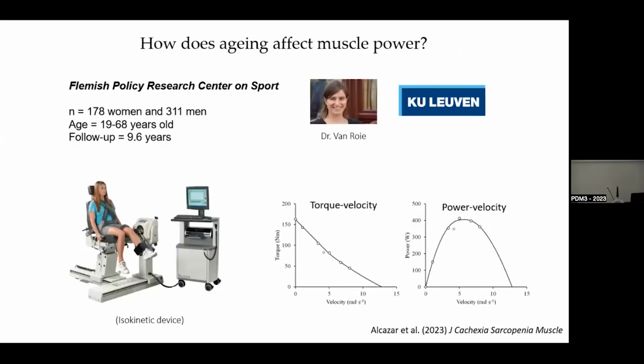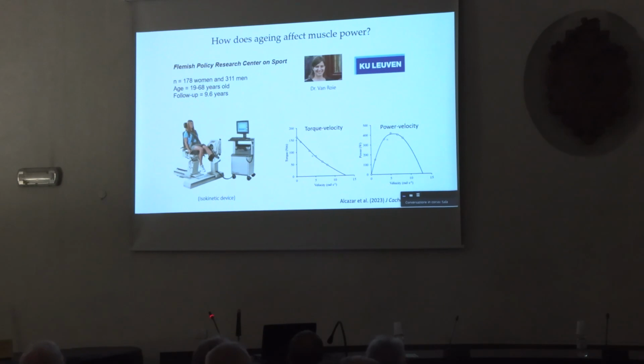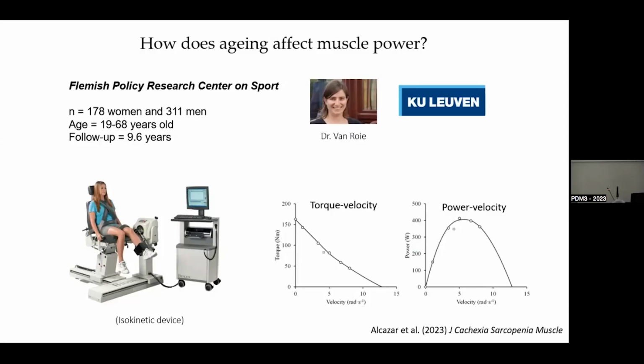In a recently published study, we measured the torque-velocity relationship using an isokinetic device during knee extensions. In that way, we applied an equation that provided the whole torque-velocity relationship and also the whole power-velocity relationship. Actually, we applied a novel equation here that combines a linear region and a hyperbolic Hill-type region, because we have observed very frequently that there is a linear region for the torque-velocity relationship.